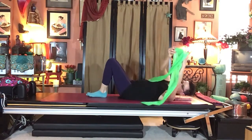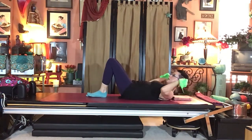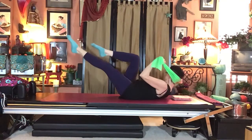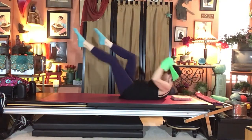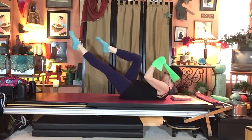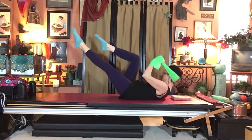Now the other variation is a little more assisted. I'm going to fold the band. This is maybe the one you'd start with if your client needs a little support for the head while doing this kind of thing. And then you're going to make that hammock again and do your regular crisscross, but with that little bit of a hammock. But notice, because the arms are nice and wide, it is very challenging, but you do have that little assist. So for people with neck issues, this is a better version, but yet it's still very challenging.